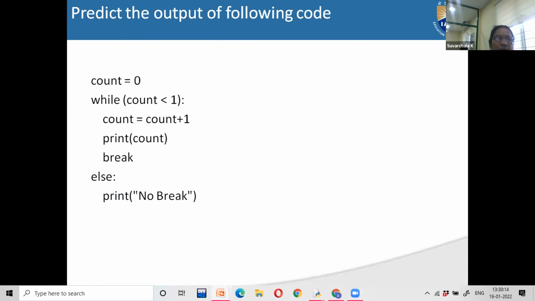Okay, now please, any one of you, go through this code and let me know what will be the output. Write it in the chat box. Please go through this code and write the output in the chat box, all of you. So 2 of you responded. Output is 1, 1.